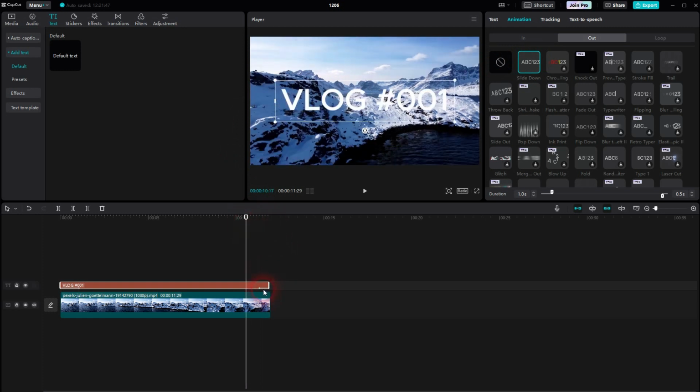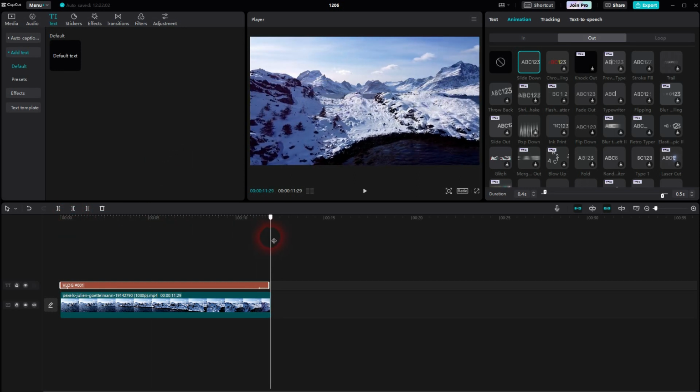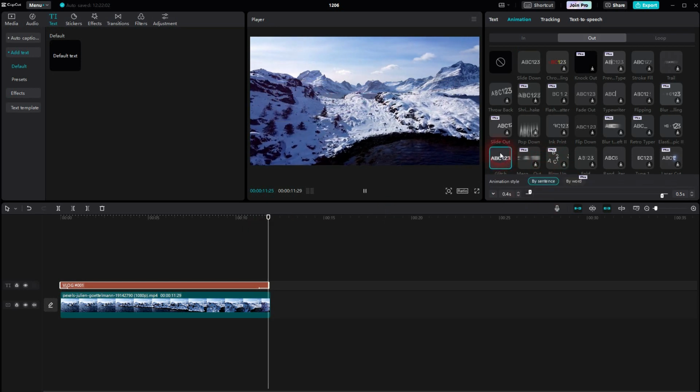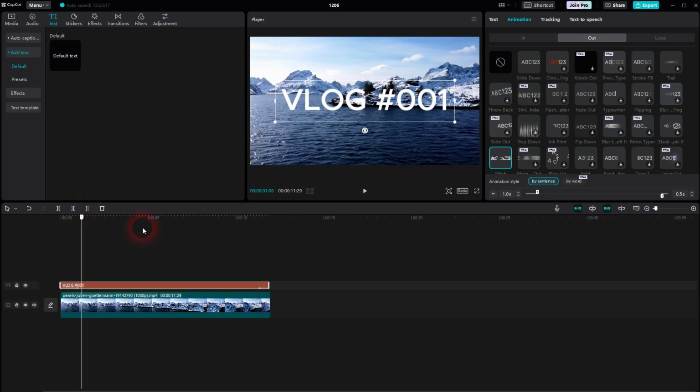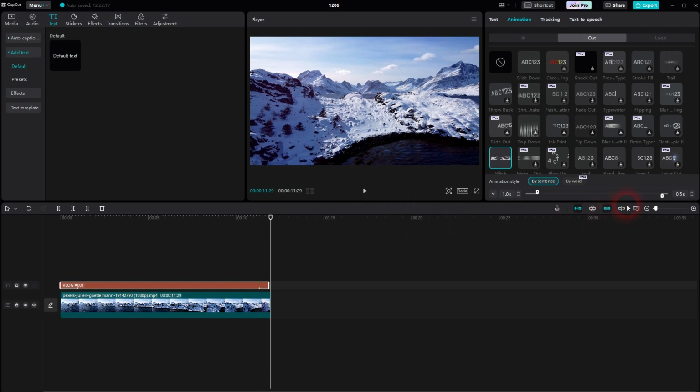And you can see at the beginning and the end of our clip we now have these little stripes in the timeline on this element, and these indicate an animation. And for duration we now have 2 sliders. The one on the left is for the beginning and the one on the right for the end. Animation style can be set by sentence or by word, but by word once again is a pro feature. Let us adjust the duration for the end here on the right hand slider a little bit, so they both are 1 second long.